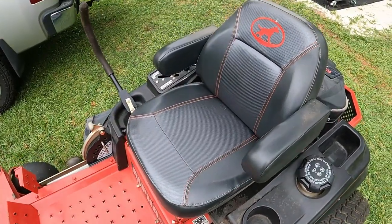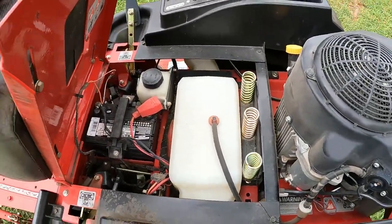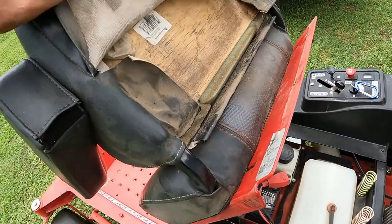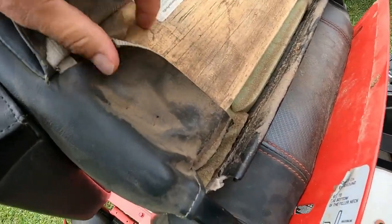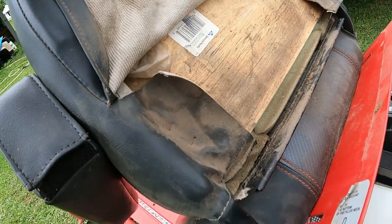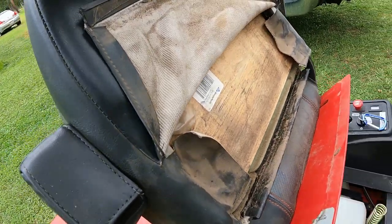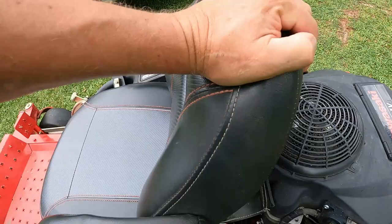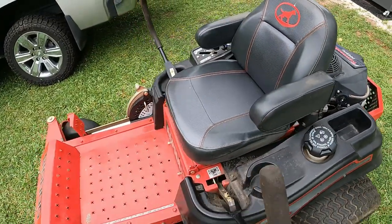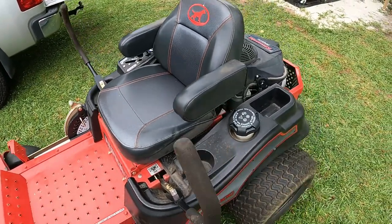Just a basic seat. It's got some spring suspension, but I'm gonna pull the seat off today. I already peeled the cover off and just got this wood back here, and you can kind of see when you flex it that the plywood's just cracked and a little thin. I'm gonna use a thicker piece of pressure treated plywood and see if I can get that put back together. So we're gonna get the seat off and lay it on the tailgate here and see what we can do with it.